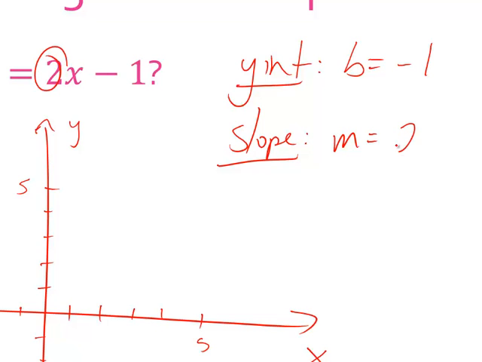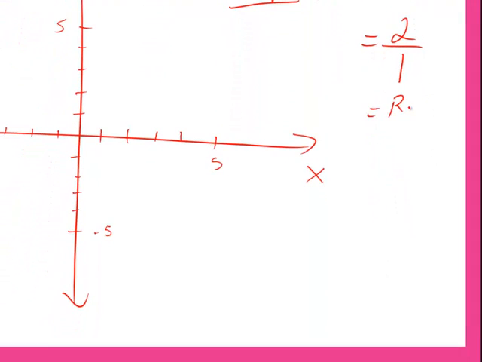2. Awesome sauce. All right, now to convert the slope to rise over run, so we can plot it, we need to convert to a fraction. So how do you turn a whole number 2 into a fraction? You're going to put it over 1. Okay, so that's going to be your rise over your run.